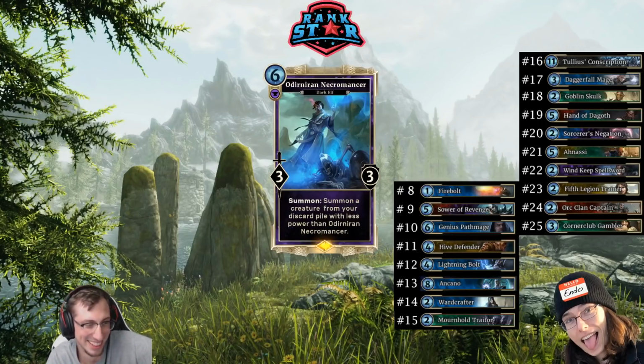But anyways, it's a 6-cost endurance creature. It's a 3/3, so very understated. But again, this is similar to Path Mage, where all of the power lies in its summon effect, and it is: summon a creature from your discard pile with less power than Odinir Necromancer. Now, I actually had this as my third card on my list, and there's one main reason for that. And then I'm going to let you talk about it.